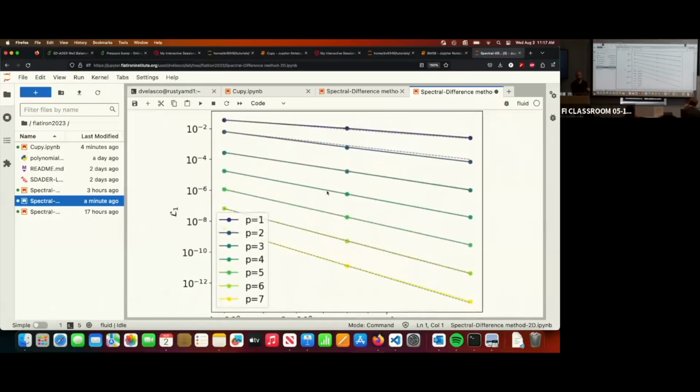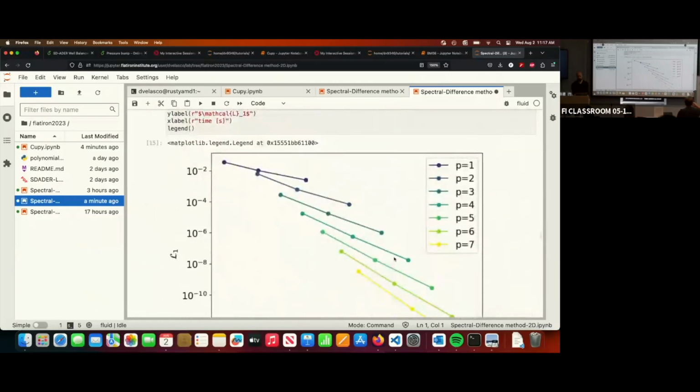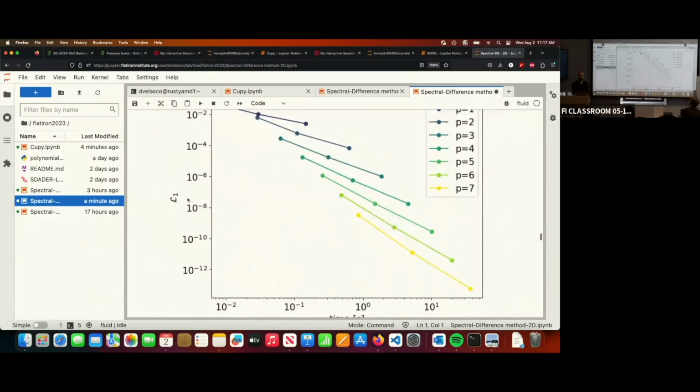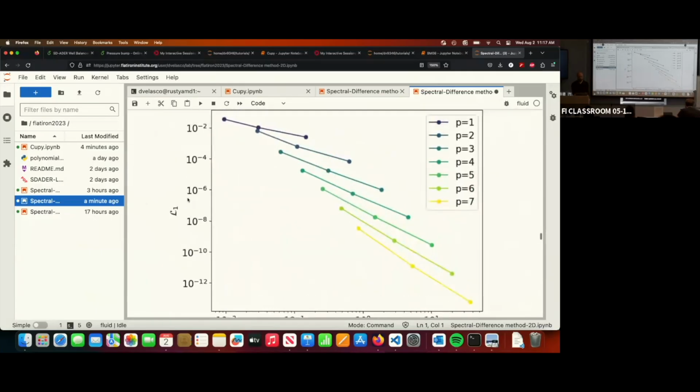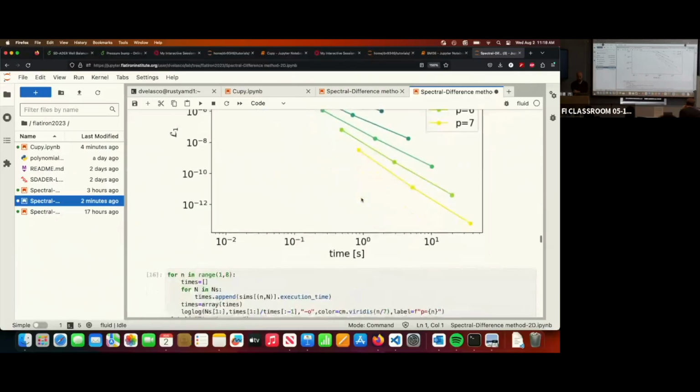Here seeing that it's exponential, so it goes with the power of the order used for the method. And if we now compare the cost to benefit, so the error against the time that it takes to perform those computations, you see that it's getting better compared to 1D. So it is clearly better to go to high order compared to low order to achieve a certain error in your computation.